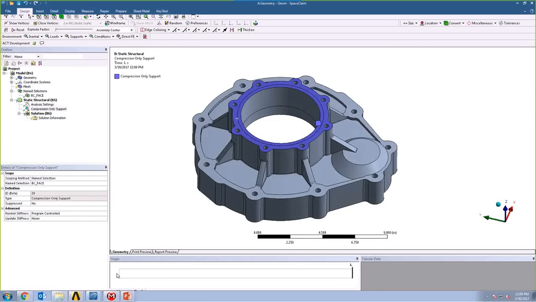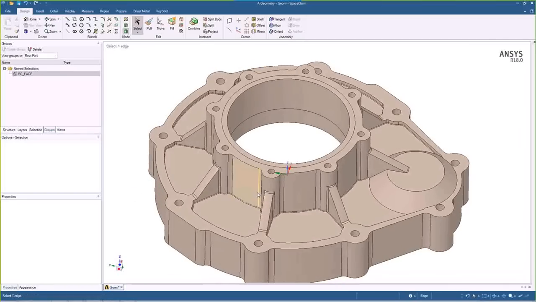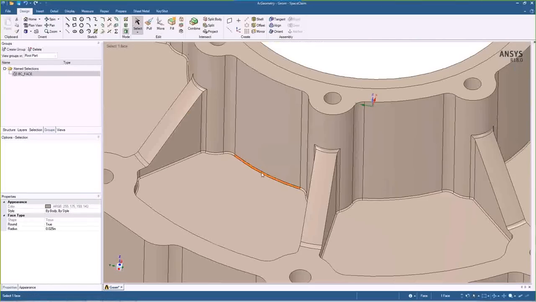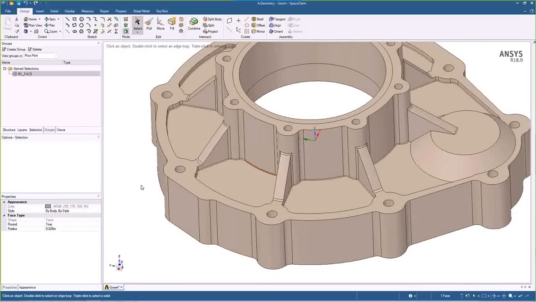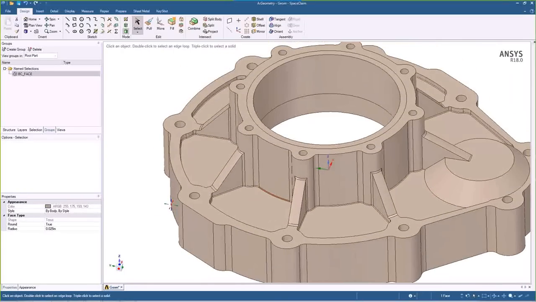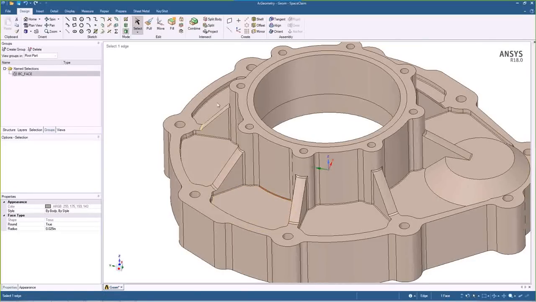Now, what if we wanted to do something like this? Say go and grab all of the blends that are around here. Maybe we want to make changes to that blend radius, put some mesh controls on it, and we want to do that for all of the blends in here.